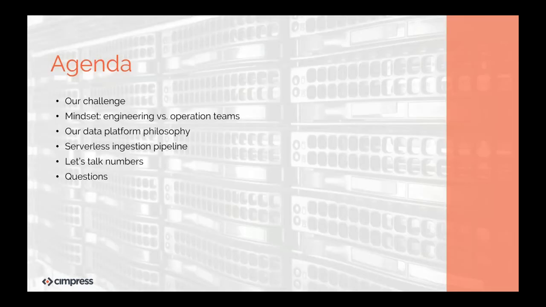So let's get started. I'll start by outlining our challenge. It will contain some context of who Cimpress and its businesses are, how they are organized, and how this drives some of our decisions. However, most of these are generally applicable to most situations, but this context will help clarify some of the aspects and some of the use cases we are having.